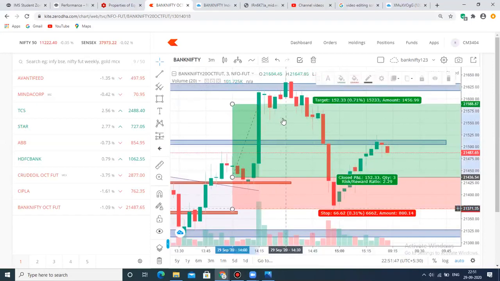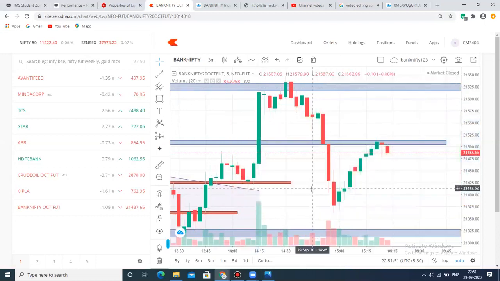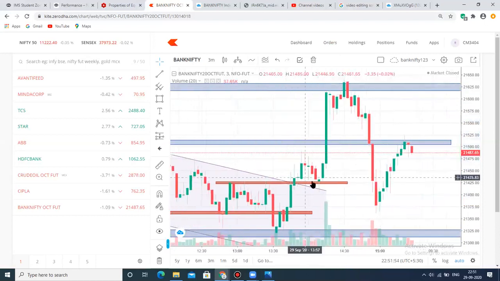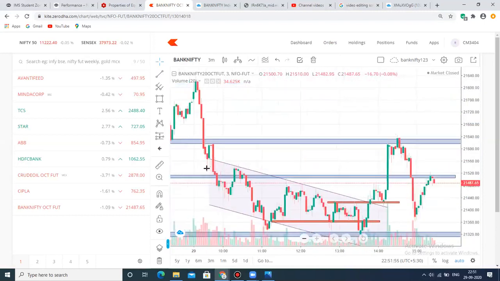It was a pretty straightforward setup, very simple. If you know the concepts of price action, it's going to be very easy. So again, I'll just briefly explain it. I got a channel pattern. I got a double bottom, which is a reversal pattern. I got a breakout from the double bottom. I got a retest back to my supply zone. So earlier, which was my supply zone, has now become a demand zone. And then from there, I just went in for a buy position over here and exited at the next zone.